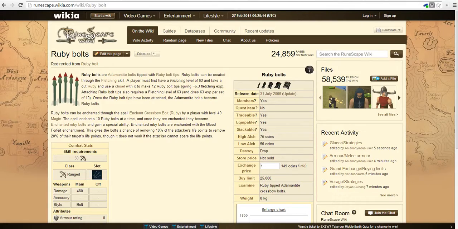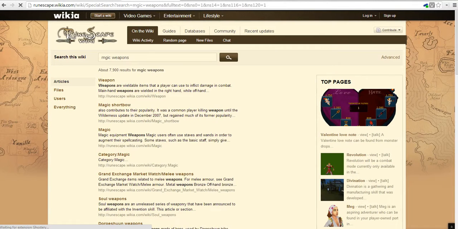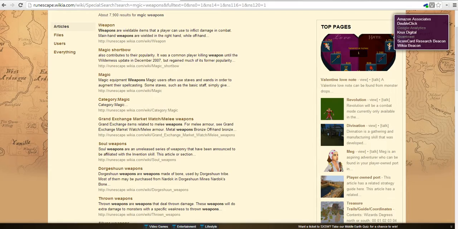Again, if you need any further information about the prices and other stuff, just go to the wikia.com on RuneScape, and it'll show you whatever you need to know, just like magic weapons. Yeah, just whatever.